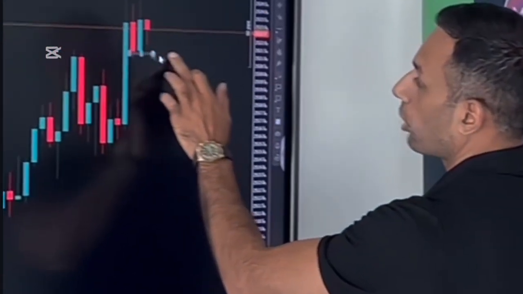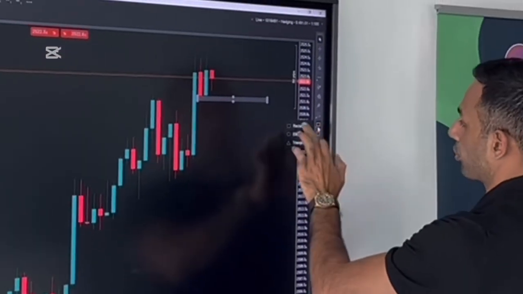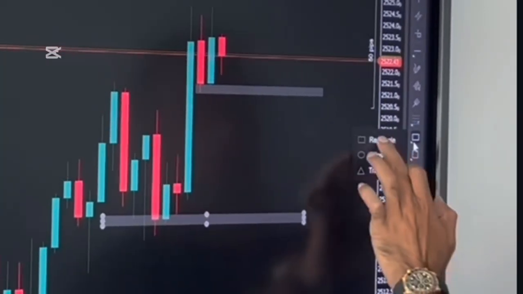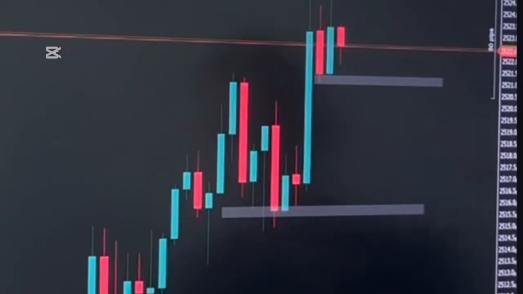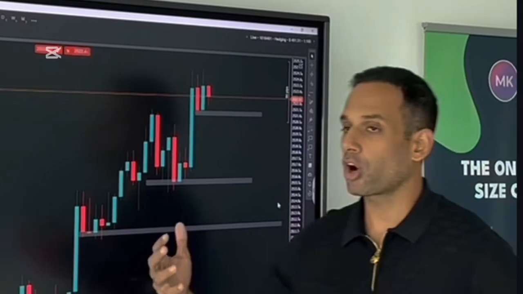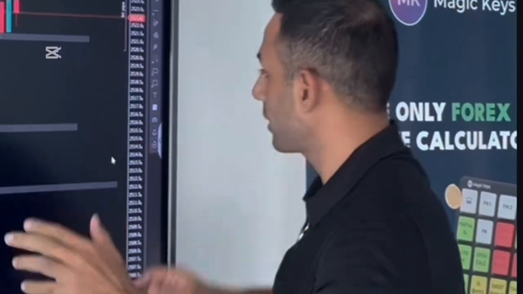Get it? Good luck. I'll explain the concept of how to measure supports, the strength of supports. So we got one support there, another support right over here, and another support right down here. Now you're trying to see which support is going to be strong, or which support you can take a trade from. By the way, this is something we explain in great detail in Market Fluidity University, but let's take a look at this.